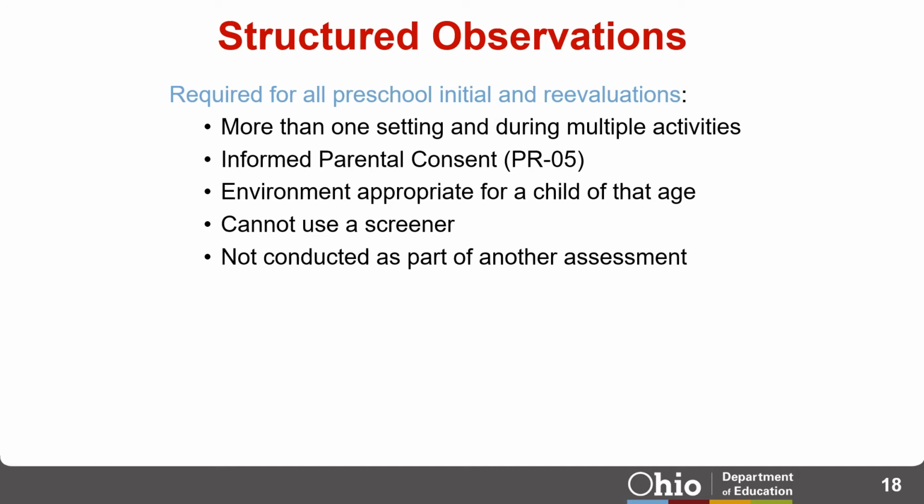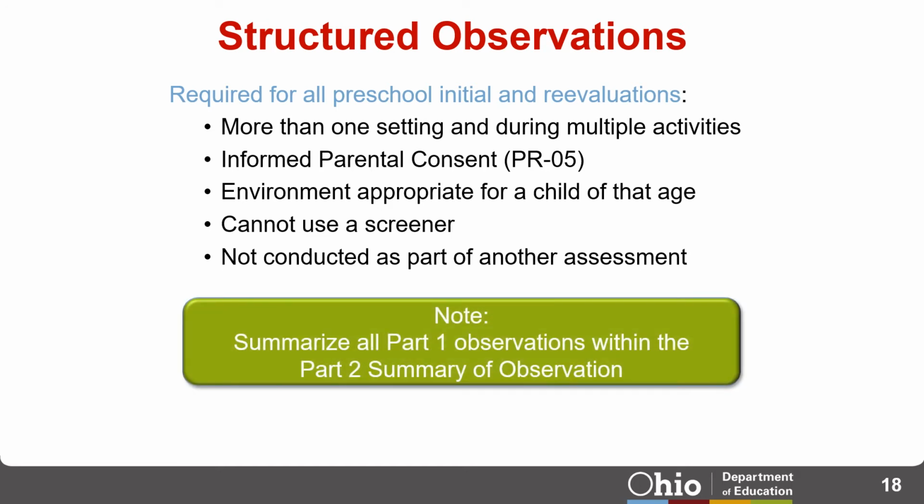Information collected from structured observations completed prior to obtaining evaluation consent, PRO5, may be included in an individual evaluator's report and needs to be discussed with the parent to gain informed consent and then marked as existing data. Any structured observation conducted as a screener cannot count as one of the required structured observations. For example, an observation conducted by a district in order to determine whether or not to suspect disability would not count as one of the required structured observations. Any observation conducted during an interview, norm-referenced, or criterion-referenced assessment cannot count as one of the required structured observations for that particular assessor.